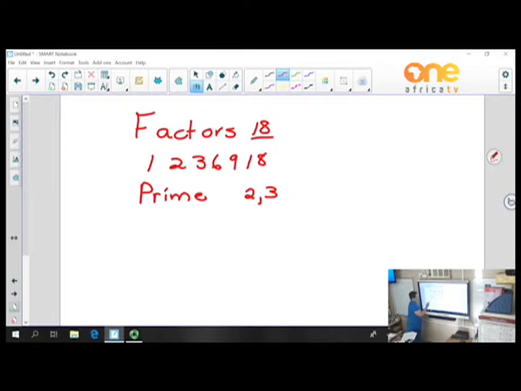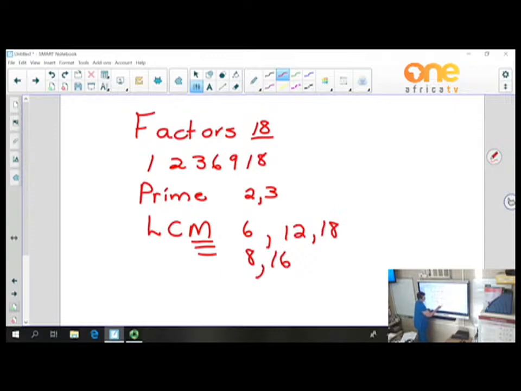Another question that I'd like to ask you is the lowest common multiple. Look at that. Multiply. So it's something that gets bigger. If I have the two numbers 6 and 8, for instance, what will be the multiples? 6, 12, 18. And this is 8 and 16. So we still don't have a number, so you'll have to continue until you find a number that both can divide in. And that will be the number 24. That is then the lowest common multiple here.